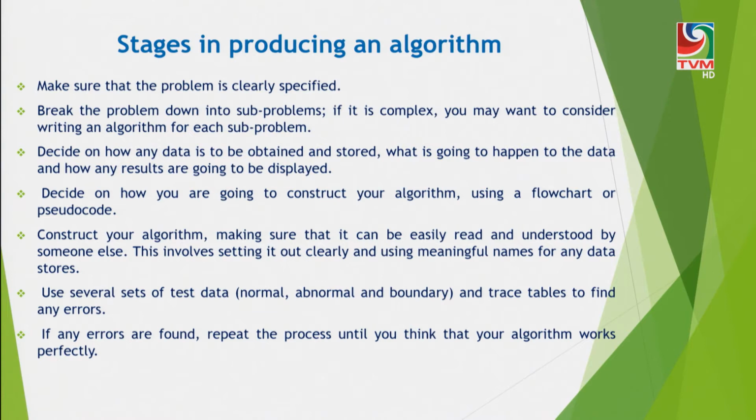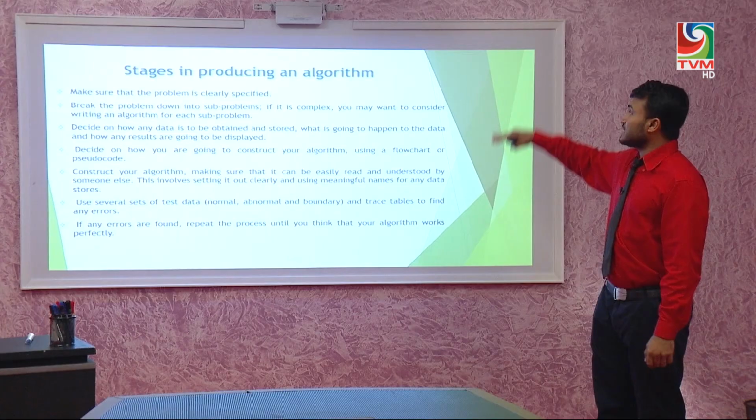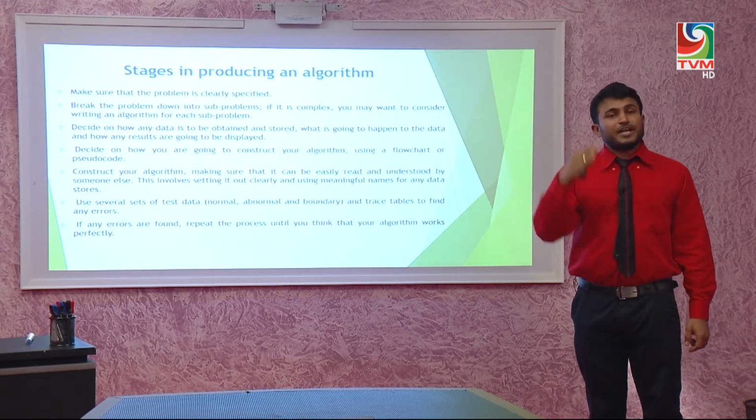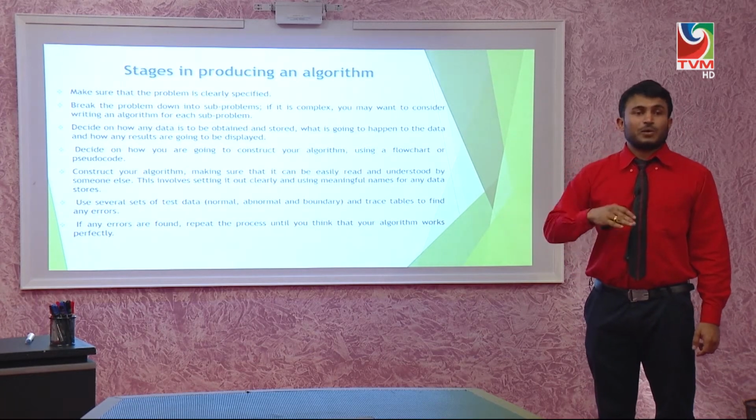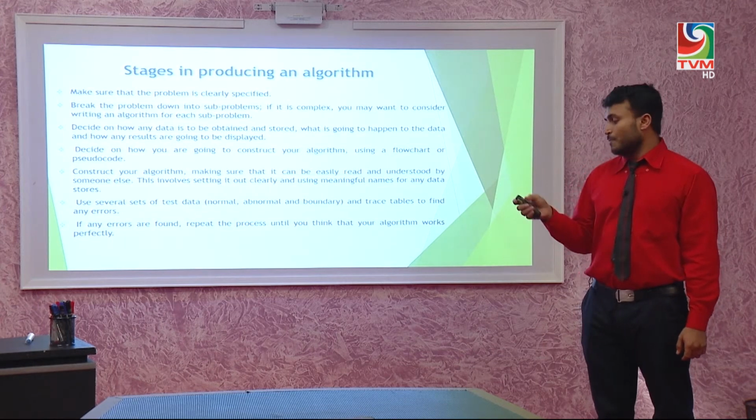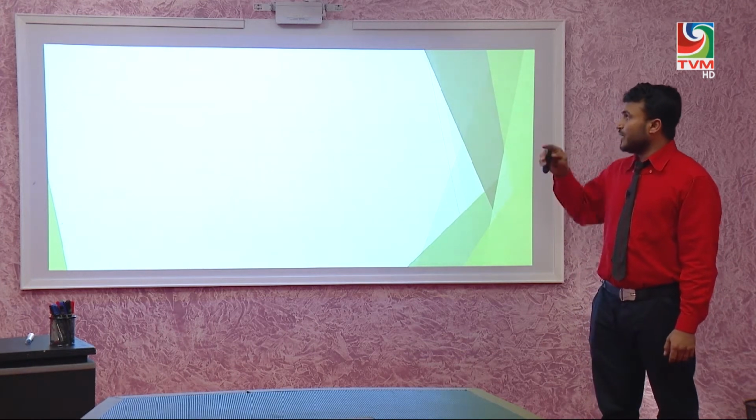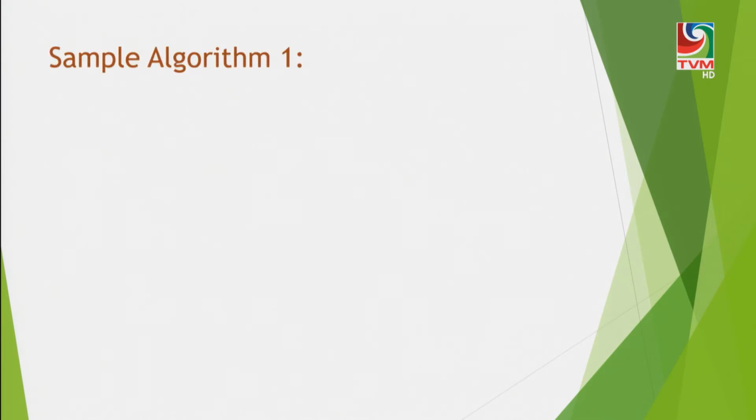And if any errors are found, repeat the process until you think that your algorithm works perfectly. So you have to continue the process until your algorithm works perfectly. You have to make sure of these stages before you write your algorithms. Hope you are clear. Now moving on to the next part, a sample algorithm I am going to explain to you.